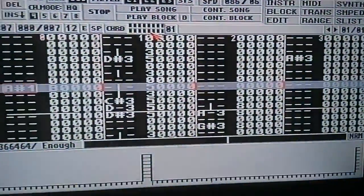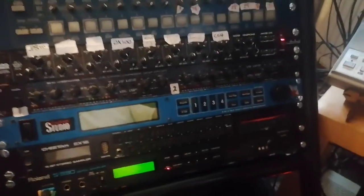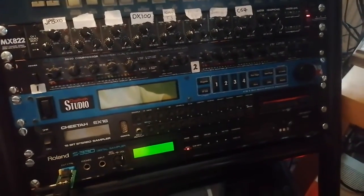Did the basic structure in OctaMED 4 on the Amiga 1200 with the Roland MIDI'd up and then transferred it into Ableton. Anyway, enough chatting, let's get this banger on. There's a few more little sounds and extra bits in there, but anyway.